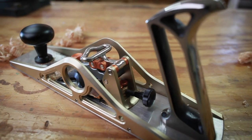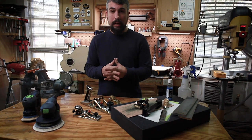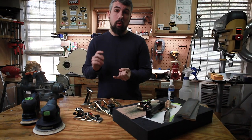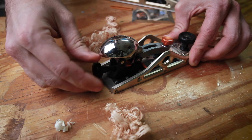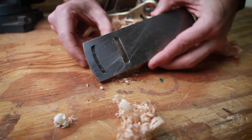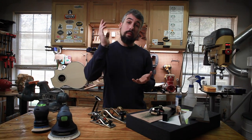These Bridge City hand planes are the Rolls-Royces of hand planes. I spent more on this hand plane than I did on my table saw, but I use my hand plane more than my table saw. Quality hand tools get used more than power tools, and a really high-quality one holds its edge a lot longer — that's the number one reason. The secondary reason is accuracy: when I adjust the depth of cut or the mouth opening, I set it and know it's going to stay. I would never have dared using a cheaper plane on curly maple binding because I knew it would just chip out a big chunk of the flame.